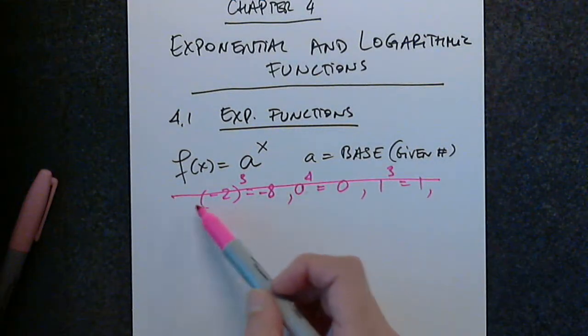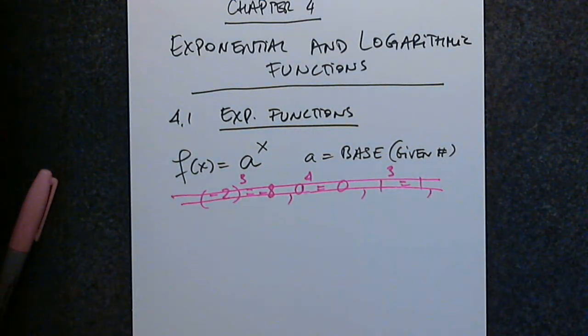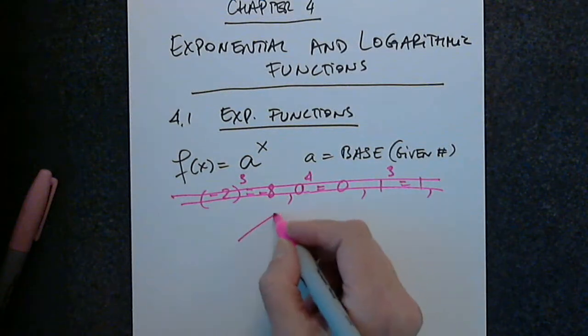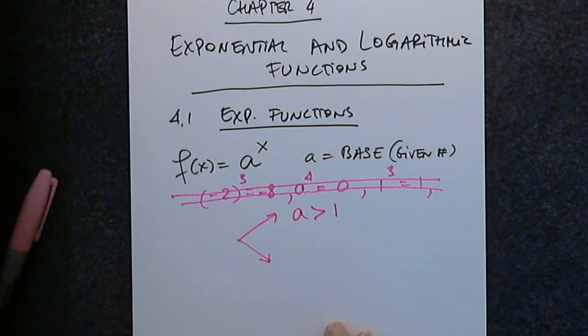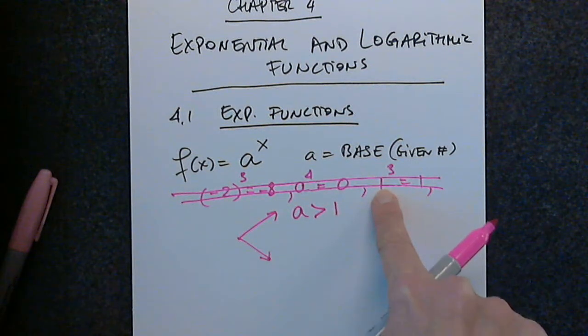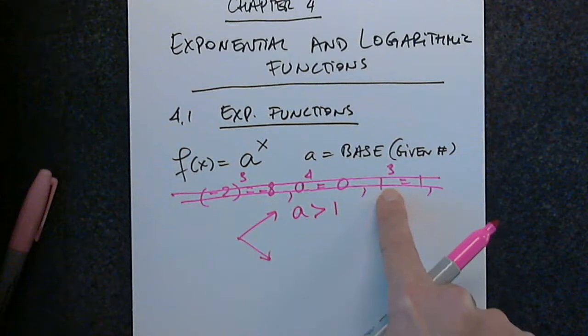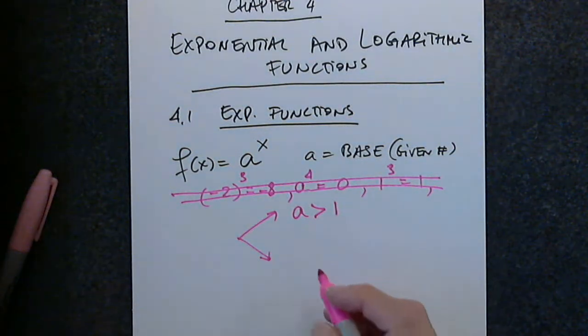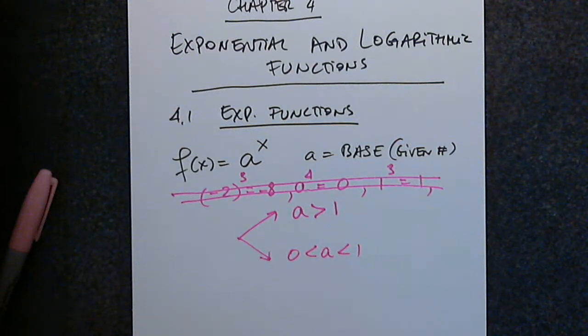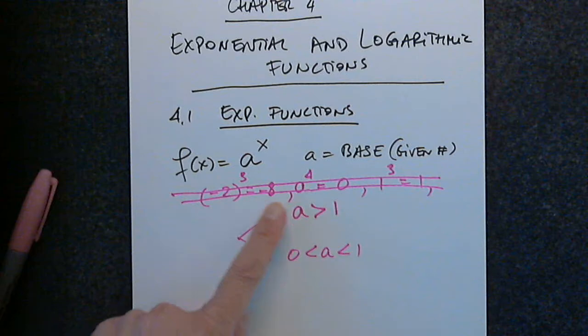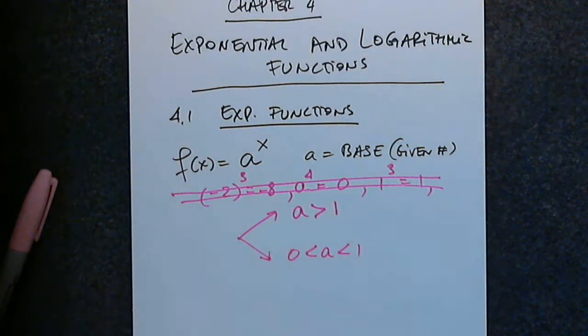However, they're not allowed as bases for the exponential function. So what is allowed? The base of the exponential function can be strictly greater than 1, not 1. The base of the exponential function cannot be 1. And the other possibility or option is when the base is smaller than 1, between 0 and 1, but not negative and not 0. So the base cannot be 0, 1, or negative.